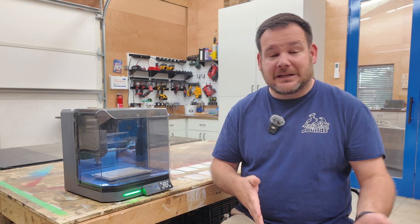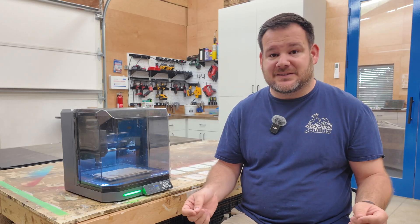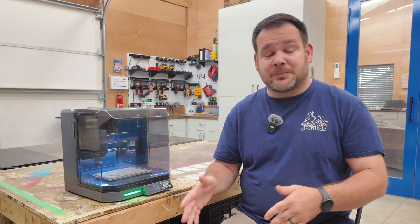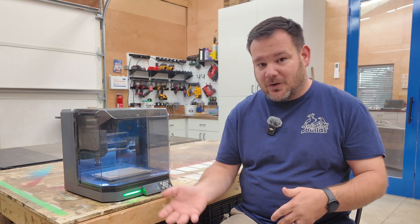If you want raw cutting power, this machine isn't it. A 75-watt spindle means light passes — my depth of cut never got over 1mm. It can engrave aluminum, but not fast and not in production. Also, if you love endless mods and upgrades, the Cubico isn't that type of machine. And if you're trying to run mass production, this isn't your workhorse. It's for prototypes and small orders, not non-stop heavy jobs.